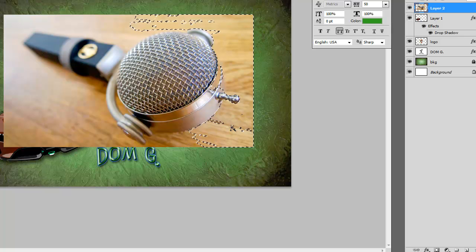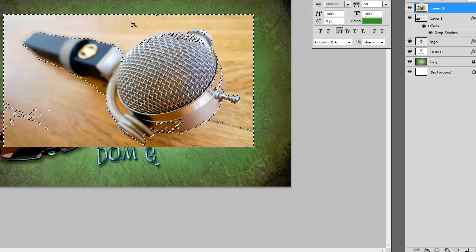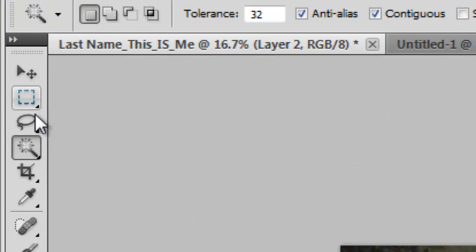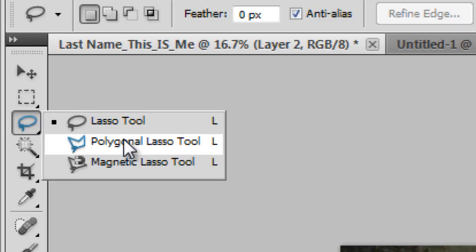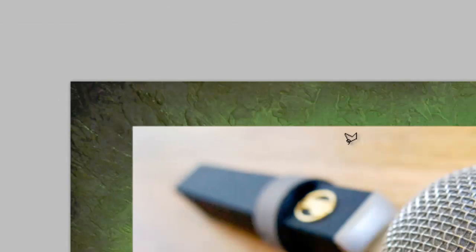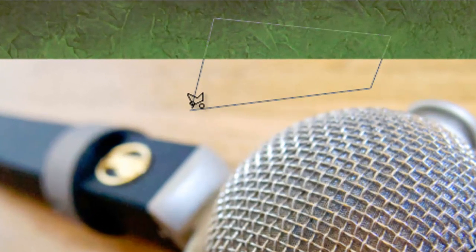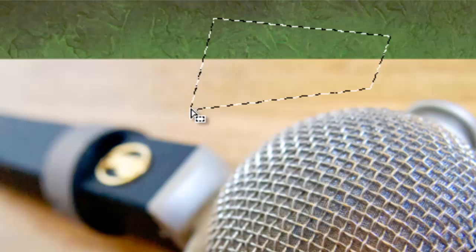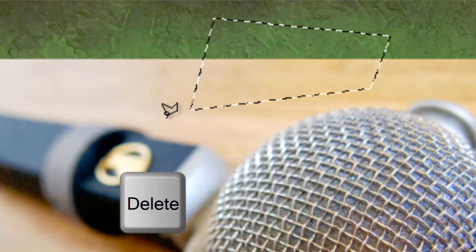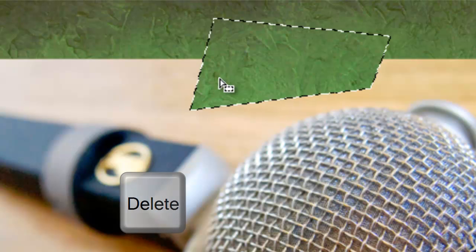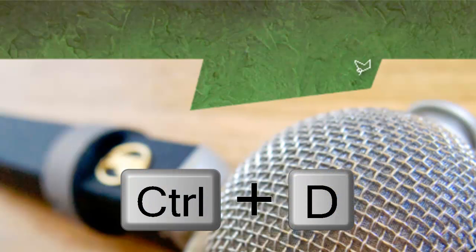There'll be times when some of the preset tools they give you might not be good enough, and I'm just holding down the shift key trying to see if that gets rid of some of the stuff. So when all else fails, we're going to use the polygon lasso tool. You grab it right underneath here, click on it, go to the next point, click, and then come back to the starting point. As soon as you come back to the starting point, you get a little circle. If you hit delete, you can get rid of that part. To get rid of the marching ants, press Control D to deselect.